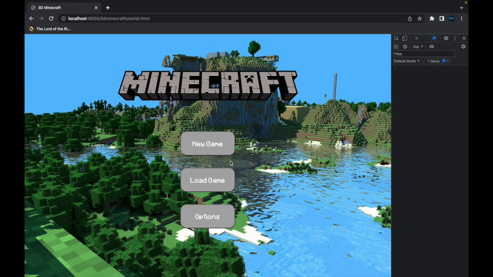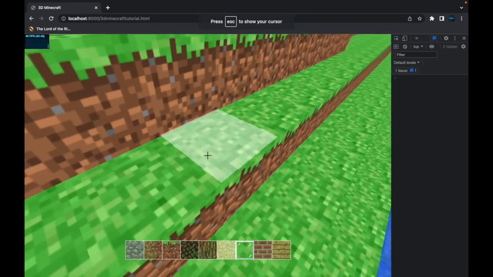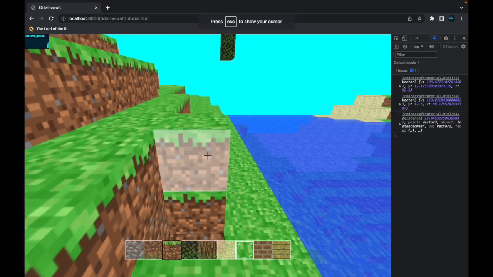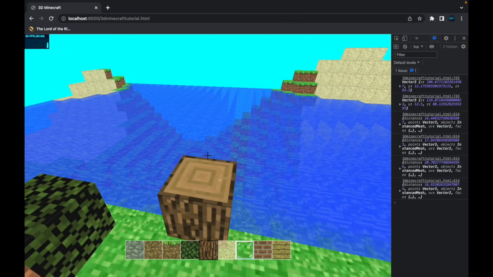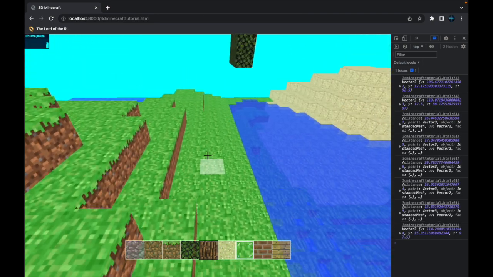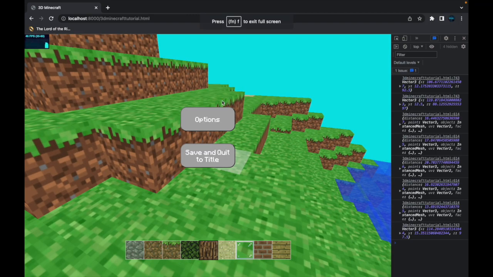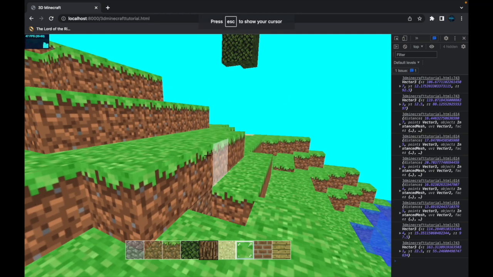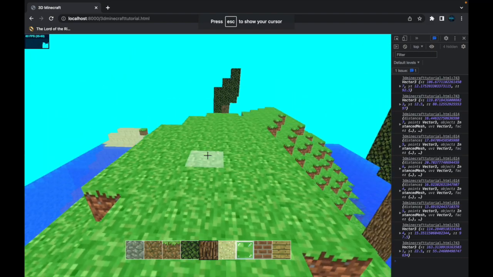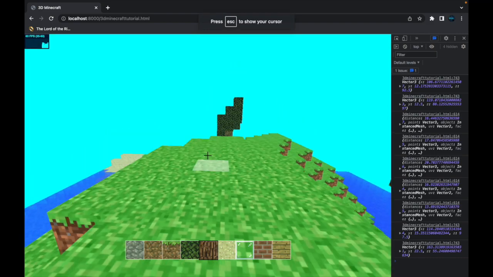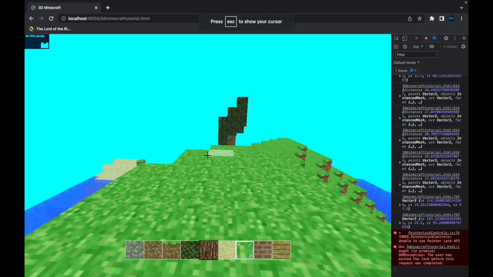So refresh, new game, we can place blocks, stuff. Okay, can destroy blocks. Okay, and now if I click escape, you can see it appears up here, and it became a bit darker than before. But now if I go back just like that, and we're back. See, so escape, click here, you're back. Escape, click here, you're back.